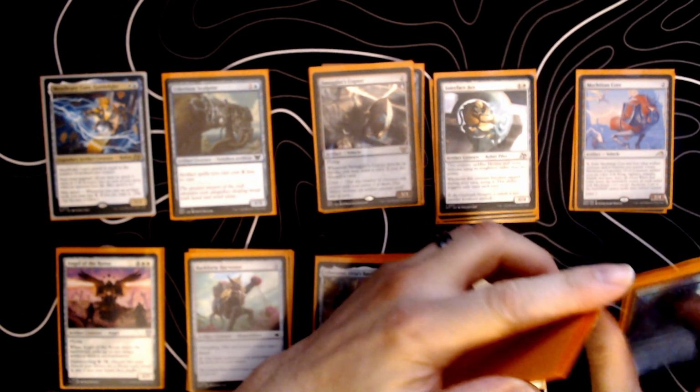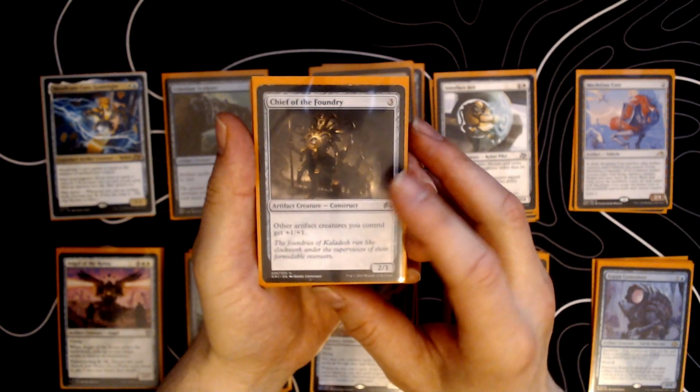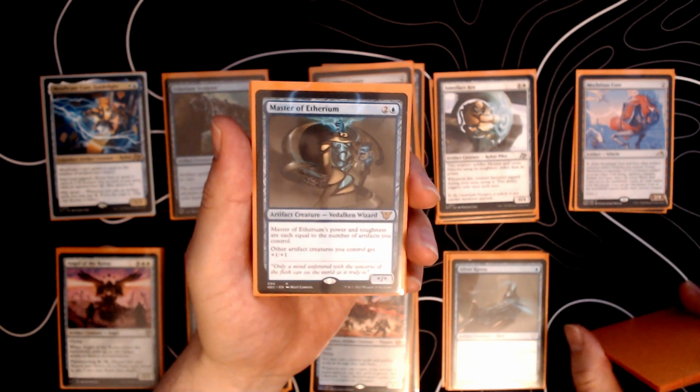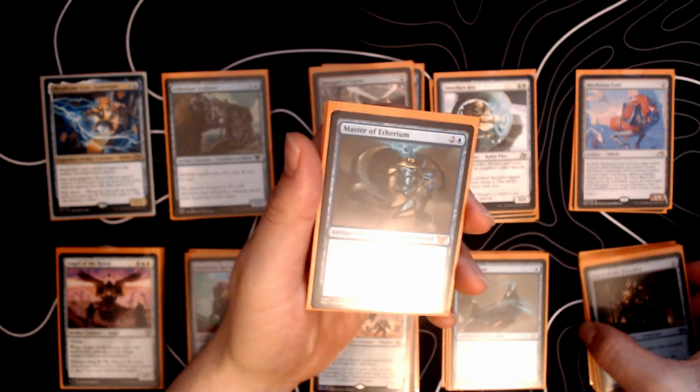We do have some anthems to make our artifacts stronger. So 2 of them: Chief of the Foundry, other artifact creatures you control get +1/+1. And Master of Etherium, who, just like the Filigree, has power and toughness equal to the number of artifacts you control, and it also gives other artifact creatures +1/+1.